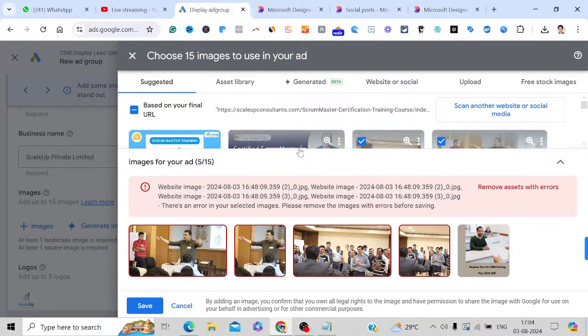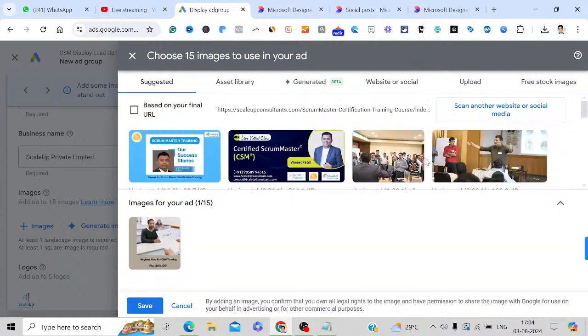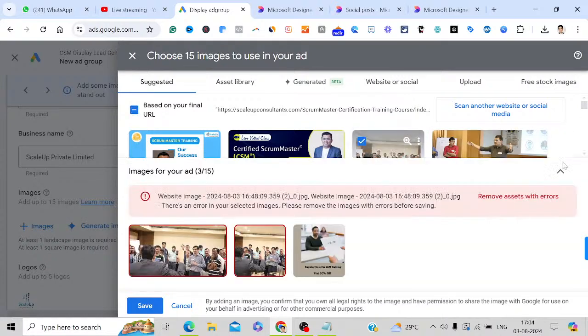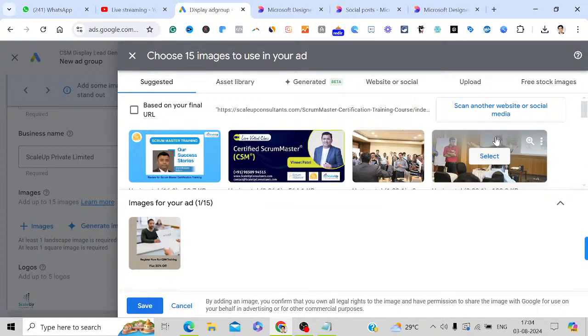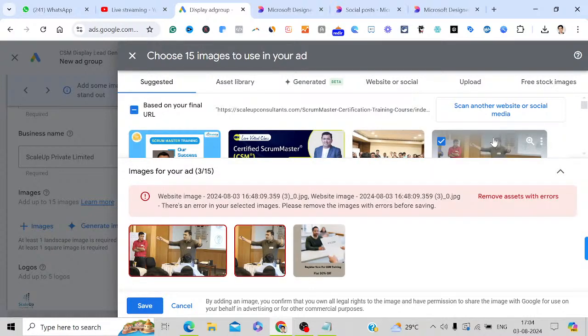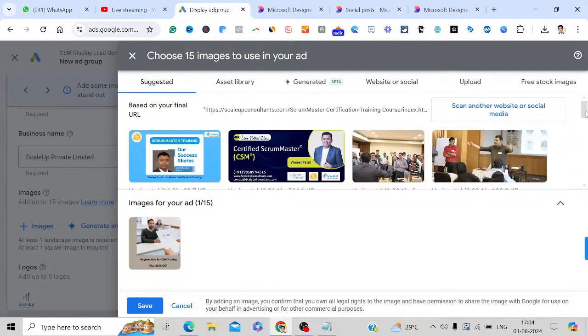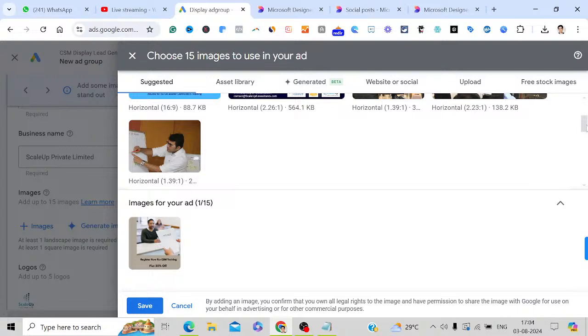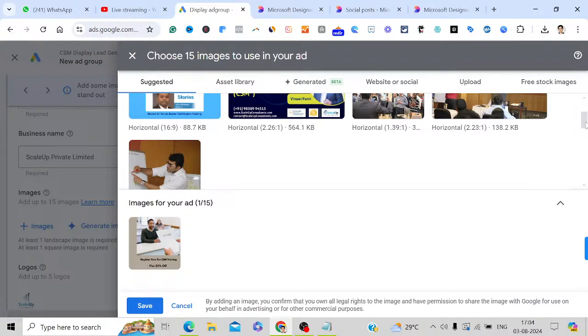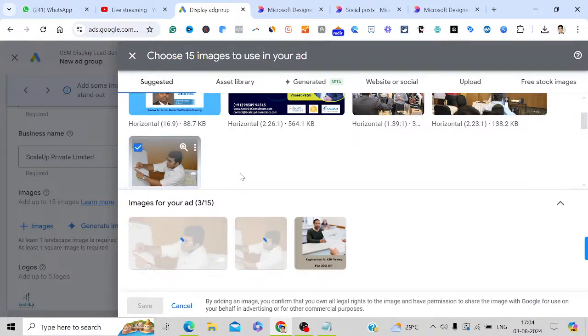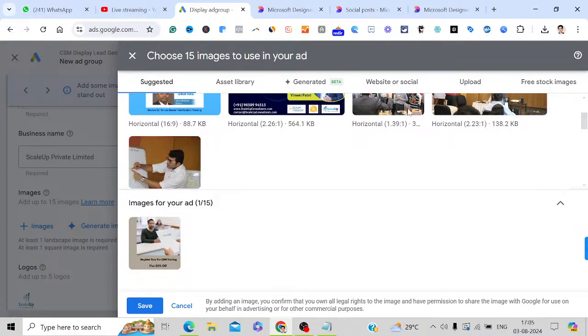Yeah, so let's select this. So this is not acceptable. We'll have one landscape. Okay, so let's see which one is the error here. Okay, yeah, there are errors in the image, right? So let's try this. Yeah.